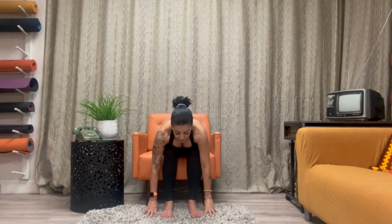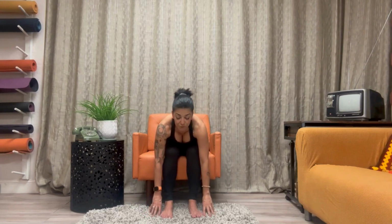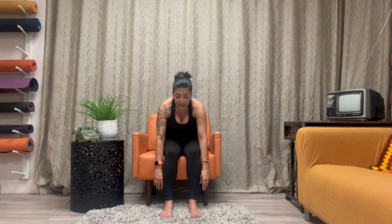Again, your hands can reach towards the floor, or they can land onto your chair, or even onto your lap. On the next breath, we're going to roll up. Whether you choose to walk those hands up the body or letting them hang, it is entirely up to you. Perfect. So now we're going to kind of engage our core a little bit more.